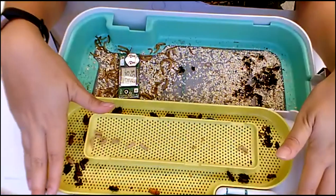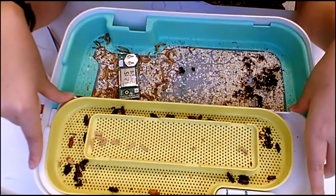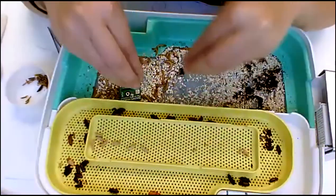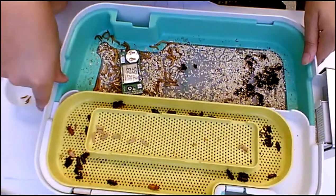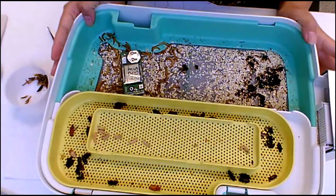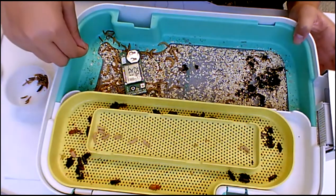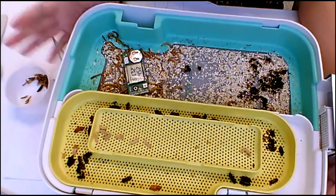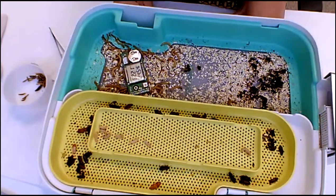And this sums up my cleaning schedule, which is about twice a week, depending on how free I am. But every 1 to 2 months, I will take out all the living animals from here, group them together, and then clean this whole device separately. The plastic used in the base is all dishwasher friendly, so you can clean it that way if you want. I prefer to just clean it by hand. Just remember that you need to watch out for mold. So it's really great that you can actually remove the mesh as well. Again, I only do that once every 1 to 2 months. It's a nice deep clean for these guys. Because dirt is natural and it's perfectly fine.